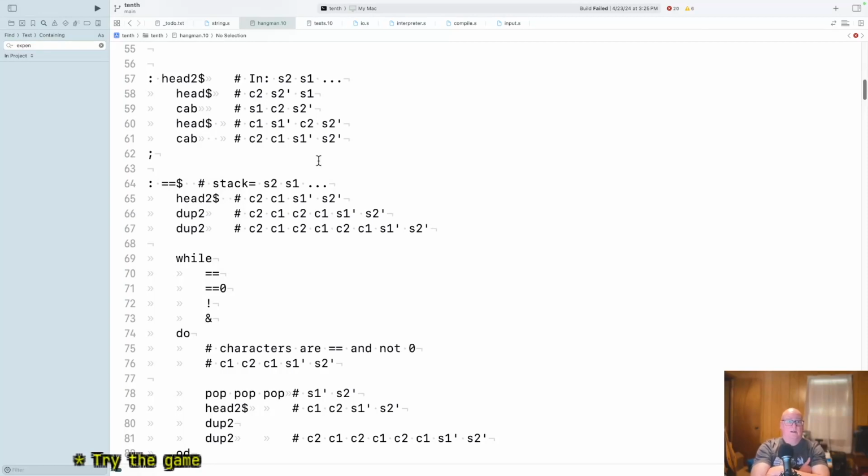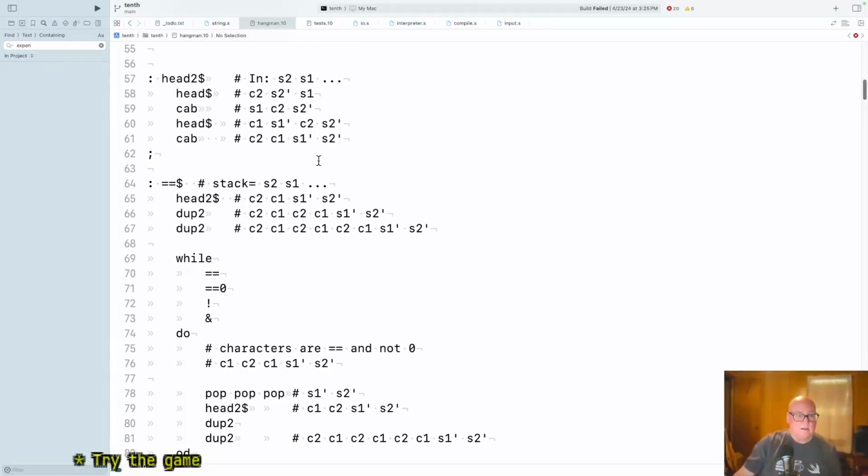Okay, so now in our equals, we do head $2, so we turn those strings into characters on the front. We do a dupe 2, so we have 2 copies. All right. We'll say while equals.